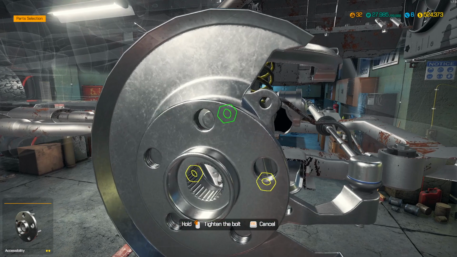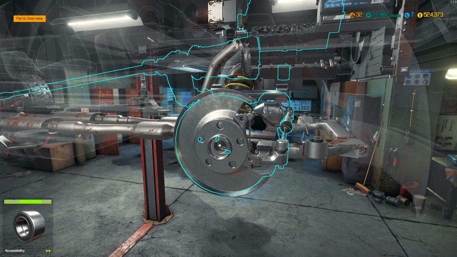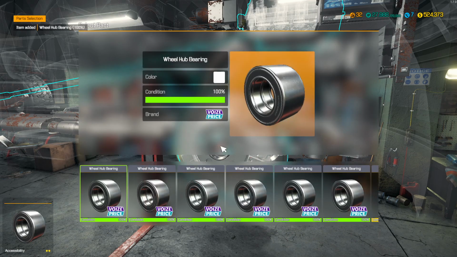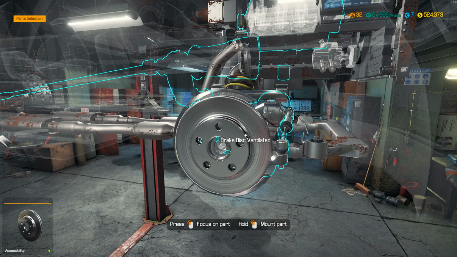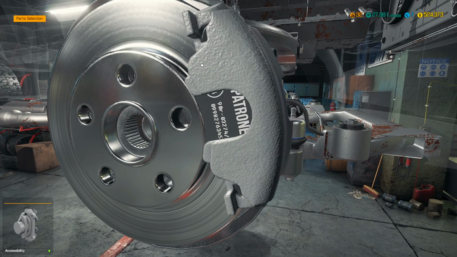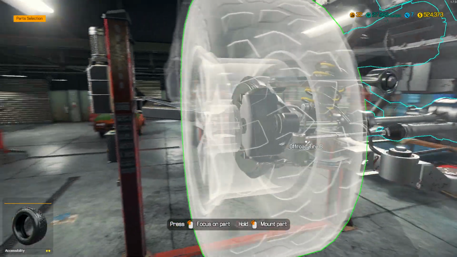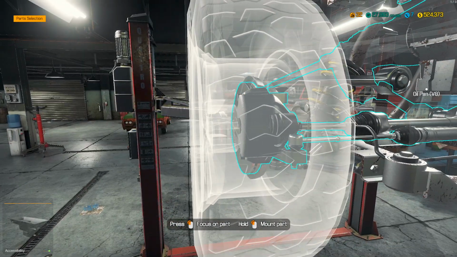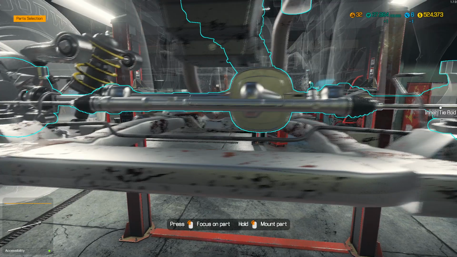Wheel hub. Alright, now the wheel bearing. Oh, wait. I don't want to put a new one in. I want to put in the secondhand one. That's what I want to do, which would be this one. Now the brake disc. Okay, now the drive axle. Wunderbar. Alright. Let's get cracking on the other side.